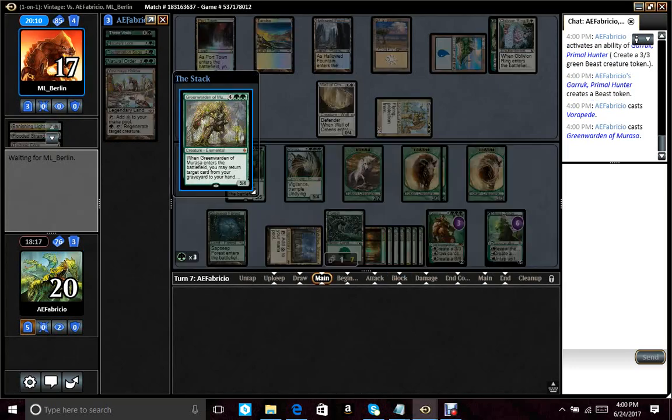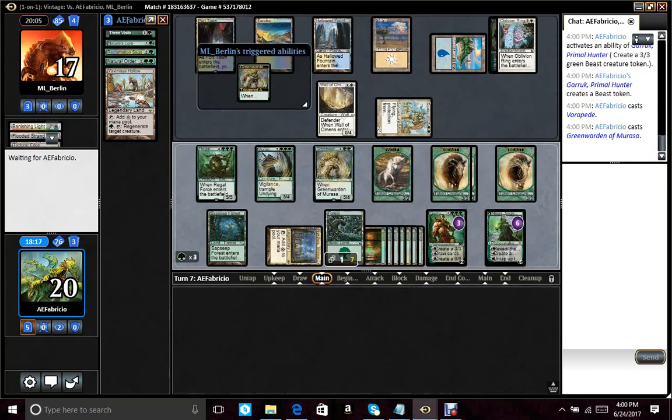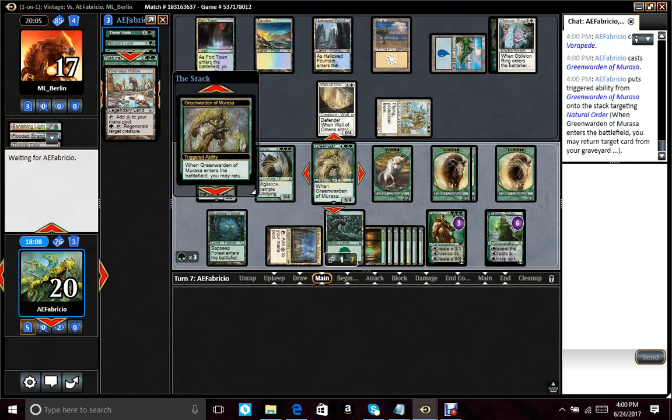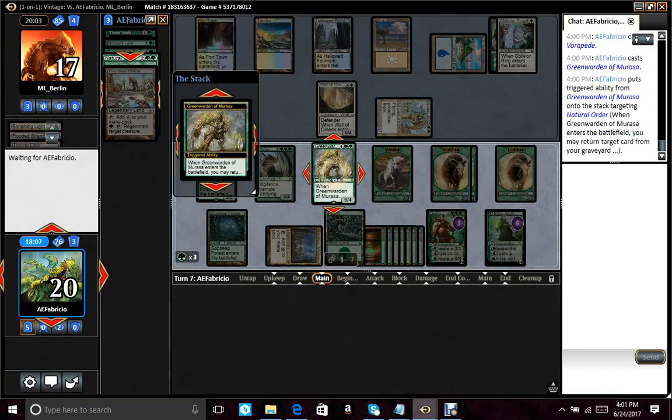it makes sense. Now, Green Sun's Zenith getting back Natural Order, getting Craterhoof Behemoth, winning the game on the spot. He may have a counter, but even then, what's it matter? He's going to sacrifice the Green Sun's Zenith target with Natural Order, get back another card. This is gross. This is how green decks are gross sometimes.